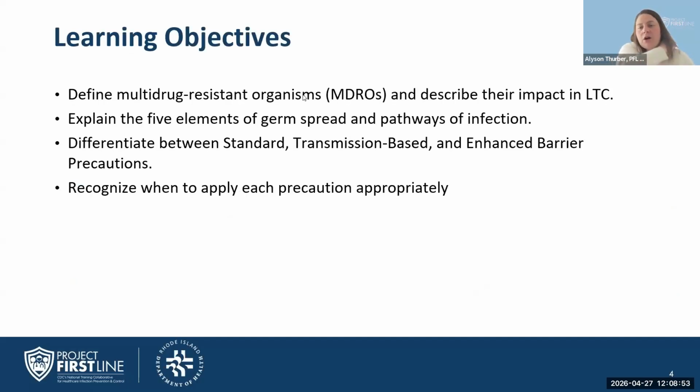Today's learning objectives are to define multi-drug resistant organisms, also known as MDROs, and describe their impact in long-term care. Explain the 5 elements of germ spread and pathways of infection, kind of like a back to the basics thing, just making sure that we know our pillars. Differentiate between standard, transmission-based, and enhanced barrier precautions, and then recognize when to apply each precaution and use them appropriately.